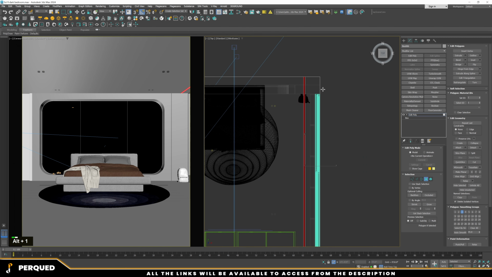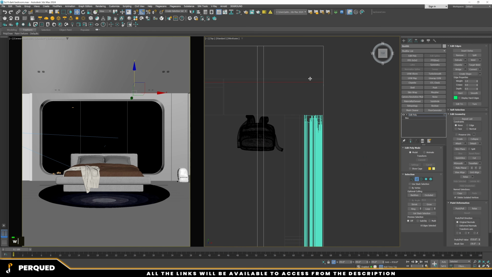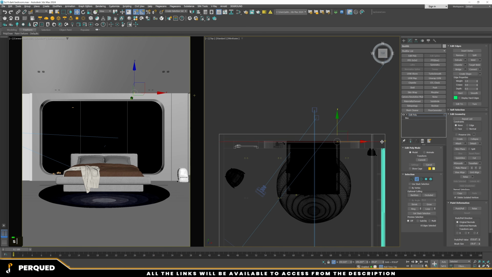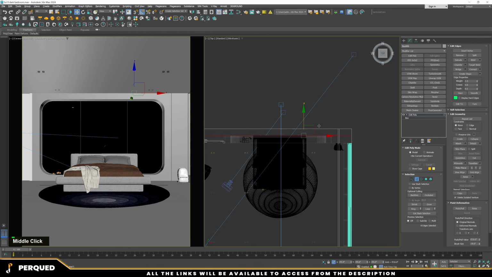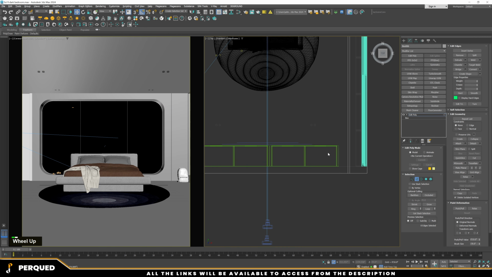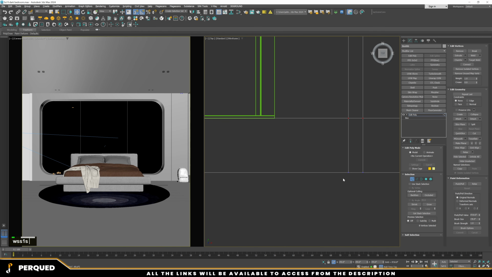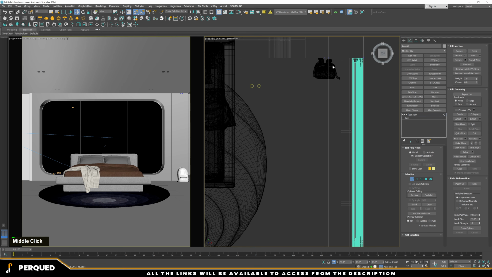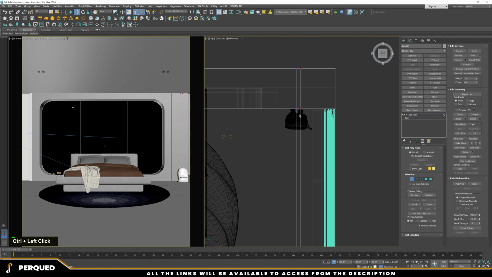I put two connect edges here, and I will put two connects on the other side too. So we get a clean box shape between them. Then selecting the center polygon and pushing it up gives a nice detail.